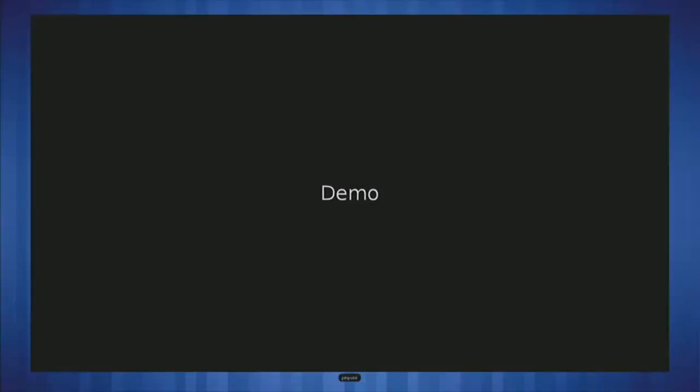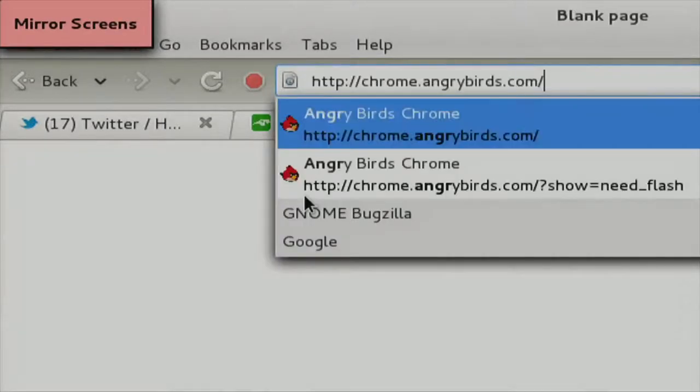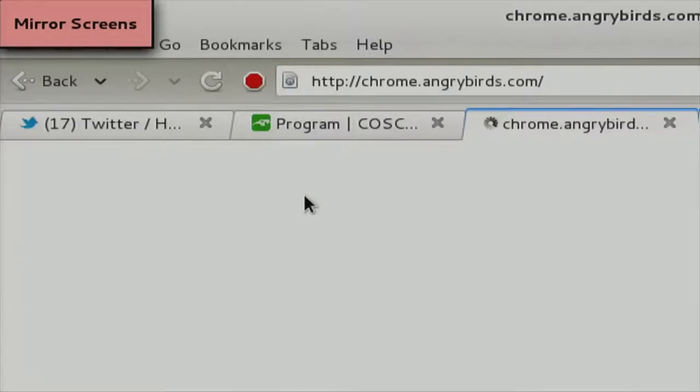So now here I'm going to show quickly, if this works at all, other ways that we are integrating WebKit technologies in the GNOME platform. I showed this demo in WADEC, and it's basically trying to integrate web applications in the desktop. So if you go to the Angry Birds webpage, which is an HTML5 version of Angry Birds.